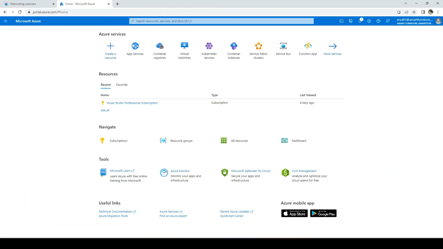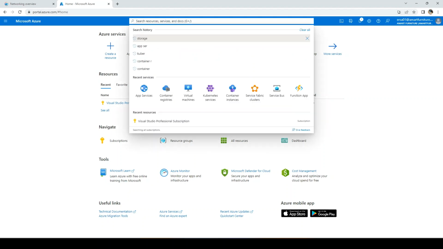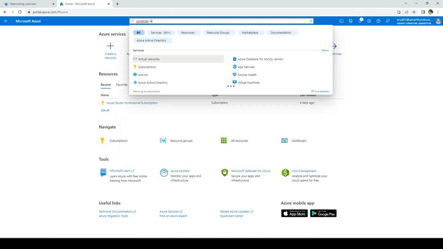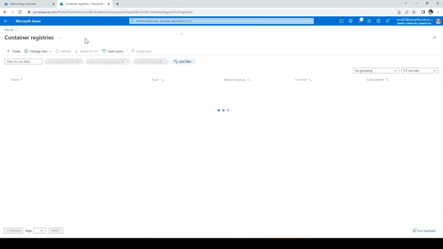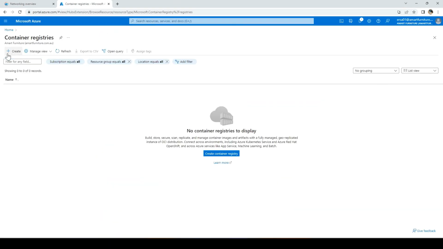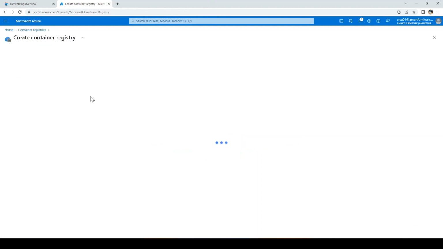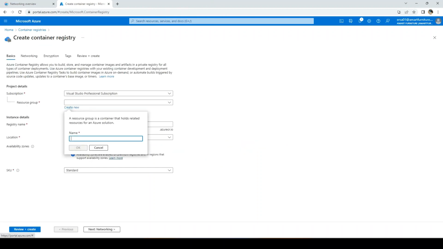I'm into portal.azure.com. First I will create the Azure Container Registry. For that I'll just type Container Registries here. And this is the option I need to say Container Registries. Then click on Create. And then I'll create a resource group here.